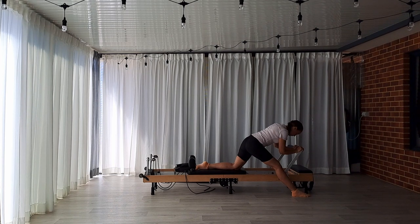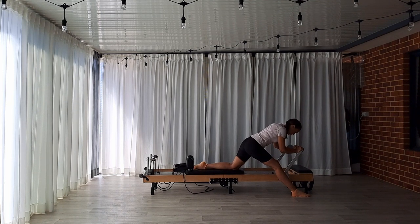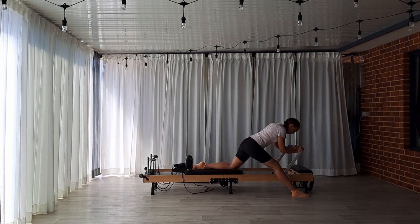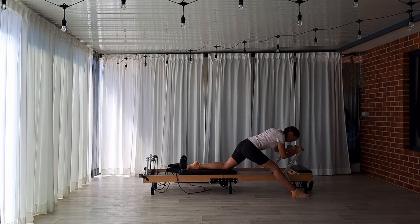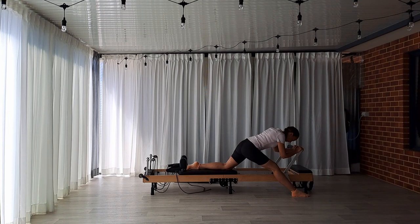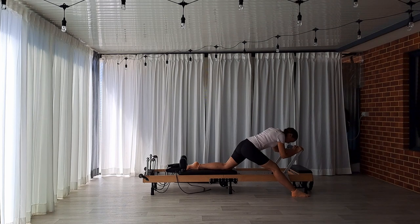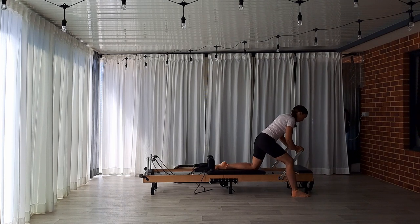Having two breaths there. Hips are still facing forward. Relax shoulders. Then roll back a little bit further, putting a bit more pressure on it. Fold a little further forward. Having another two breaths. Then gently coming back in. Then we'll swap sides.